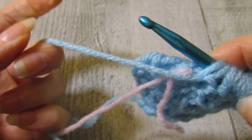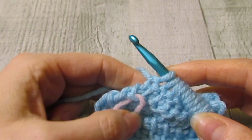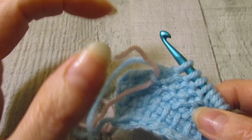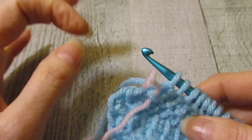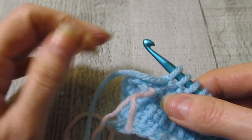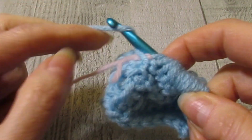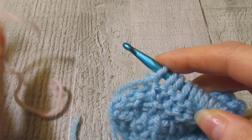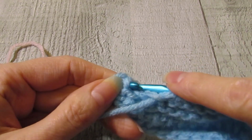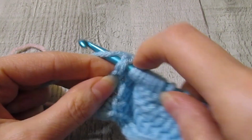So I'm working this stitch, and you can see that yarn over is almost non-existent. It kind of just disappears into your work, but I know it's there because I have my stitch marker. I'm pulling on that. That is my stitch that I need to work in. So I'm just working that purl stitch. I could slide that out. And then I have another one here. And then working my last stitch here for my forward pass.